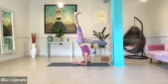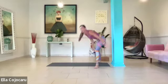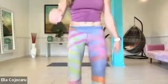Could you go up to the right tippy toes? 5. Just stay and maintain. 4. Coming to watch. How's your breathing? Push the leg up, pull. 3. Good job. 2. Nice, you guys. Good, Kim. And 1, slowly lower. Wanna watch the top leg.